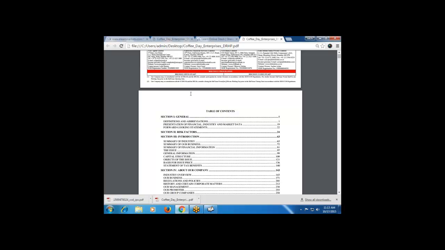Do you all know which areas to be read in the RHP? What are the points which should be read if you go through an RHP? The first which we need to know is the introduction, that is, what the company is all about, the entire sector. So we will discuss what are the important points which should be gone through if you are looking at an IPO.